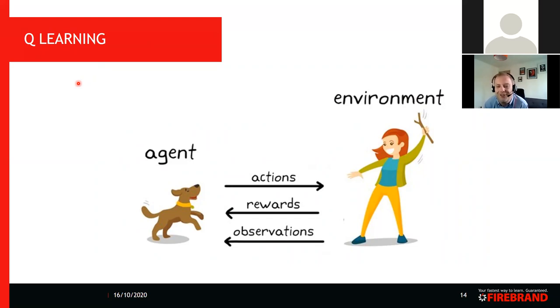But the dog clearly doesn't understand our language, so we can't tell him or her what to do. Instead, we follow a different strategy. We emulate a situation or a cue, and the dog tries to respond in many different ways. If the dog's response is the desired one, we reward them with a snack or a stroke or something like that. Now, guess what? The next time the dog is exposed to the same situation, the dog executes a similar action with even more enthusiasm in the expectation of even more food. And you can very quickly have a very fat dog if it knows what it's doing.